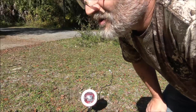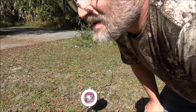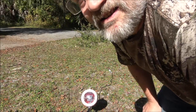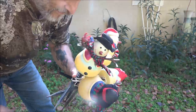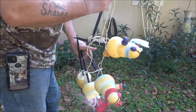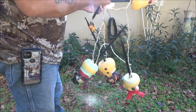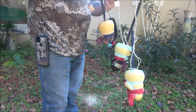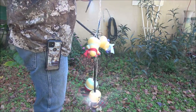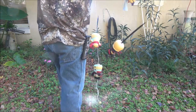Then we're going to put, let me see, I'm not sure. The Corvette's in the way, or I'd put it over there by that palm tree and shine on that side of the house. I don't know. Let me figure this out. Okay, so we're gonna put these up because they're easy. Kind of holding off on the snow or the reindeer. It's a pain. Then I got to run a bunch of extension cords, because I like everything to come on and off at the same time, so we don't have to go around plugging stuff in. So I'll put these up.